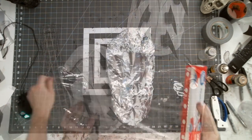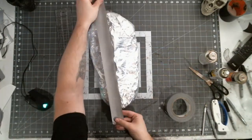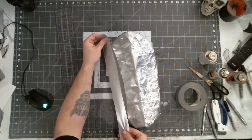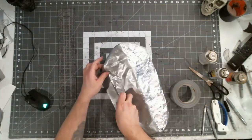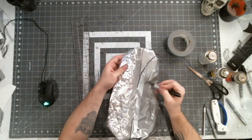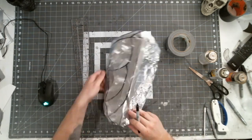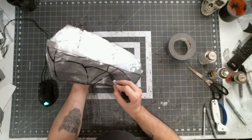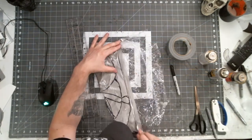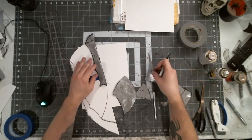Up next would be the cod piece. For this, I used the same exact aluminum foil that I used on the hips and molded that to shape. And just like the other pieces, I used plastic wrap and duct tape to make a duct tape template. And once the shape was wrapped in duct tape, I brought my magic marker again and drew out the lines for all the pieces on the plating. Once I had all the pieces out that I needed for the template, I then transferred them to cardstock.